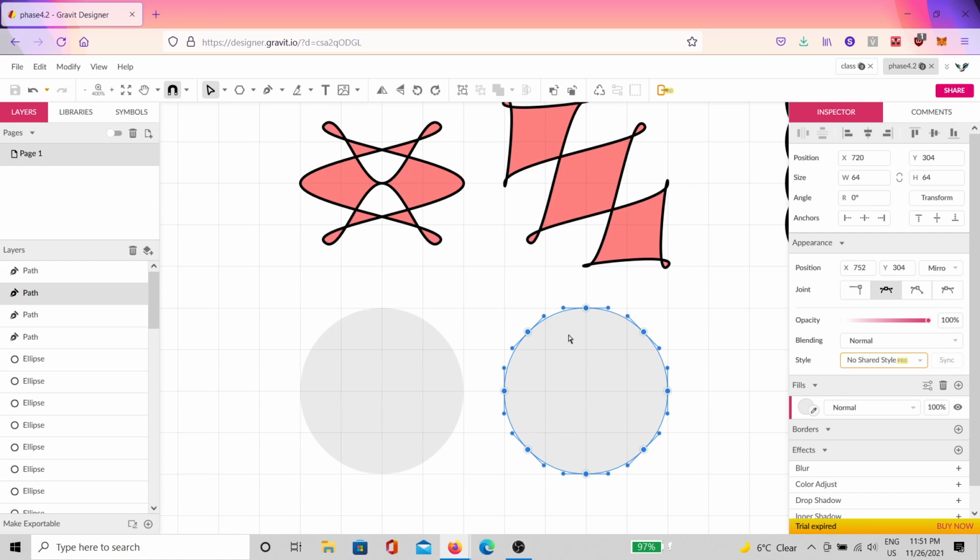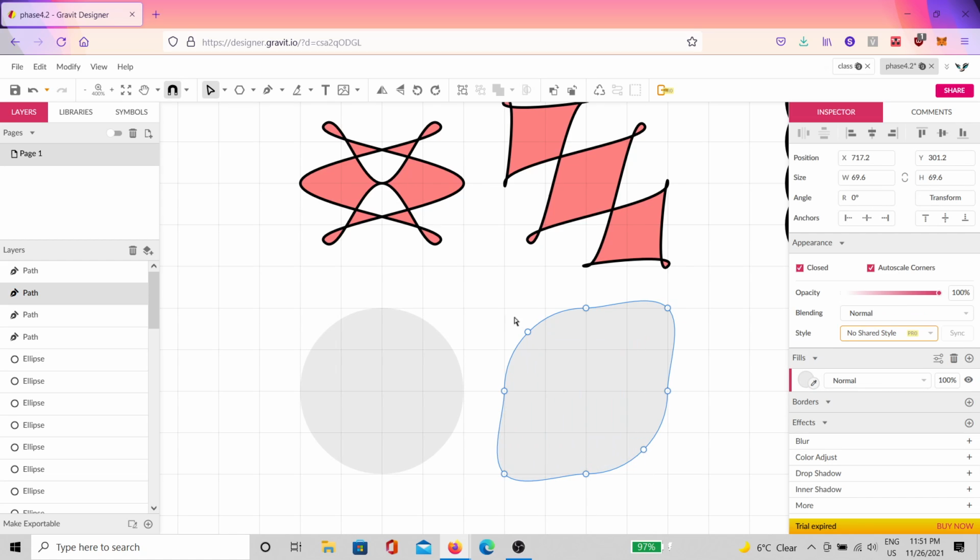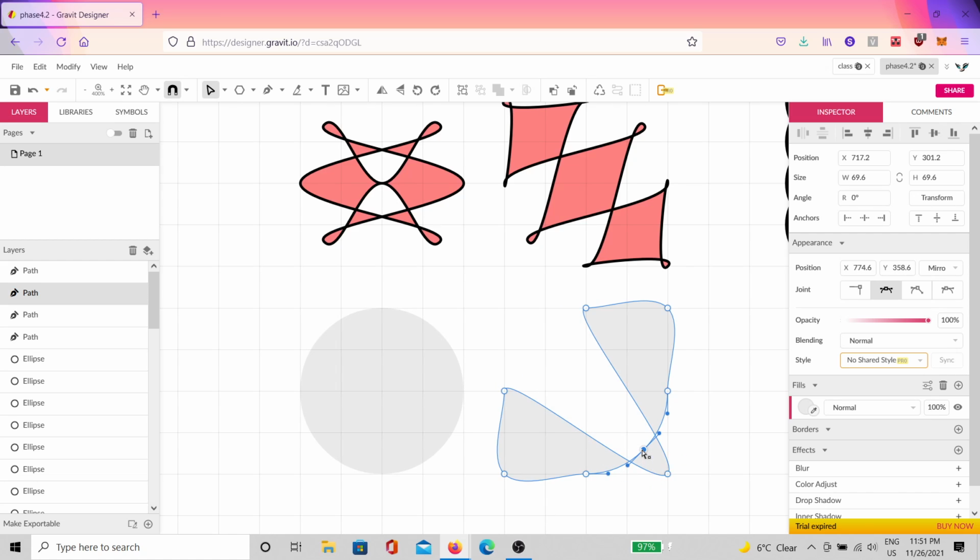So the point goes, one of them goes here and one of them goes here, I think. And then this one might go here and this one here. And then like this.